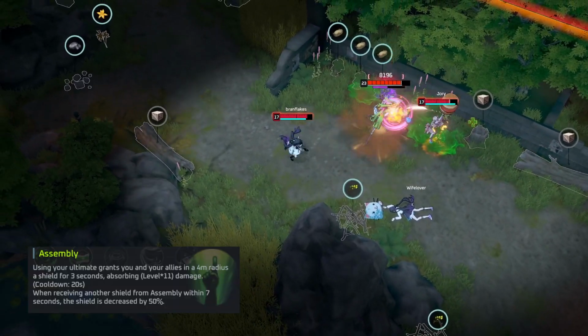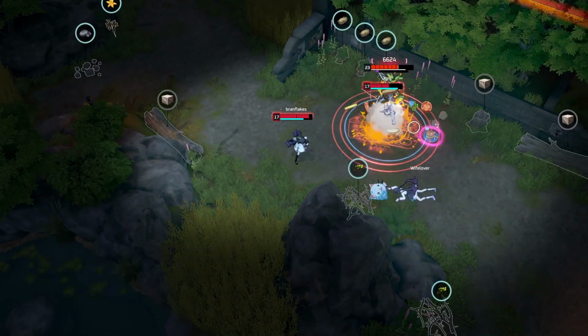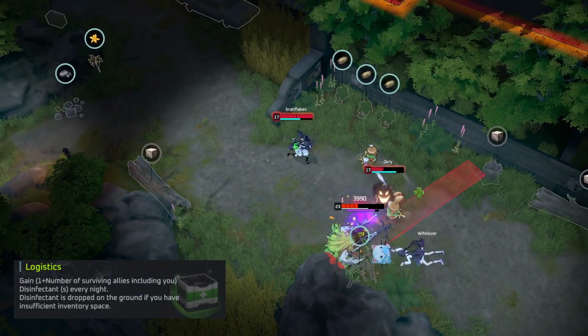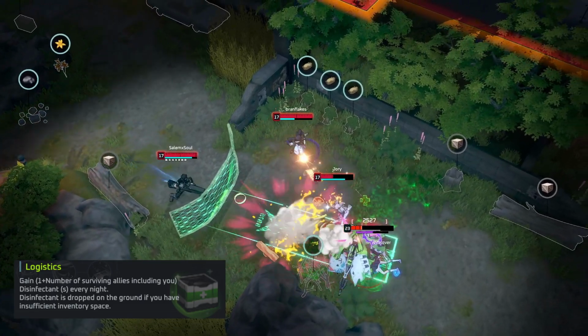Assembly used to be pretty good, but they've nerfed it since. If you're being dove in your backliner, it's probably not bad, but if you have the option, I would go Penny Pincher, Thorn Shackles. Otherwise, Assembly is probably your decent one to take. Logistics, don't take. It's really useless because you can make food very easily.